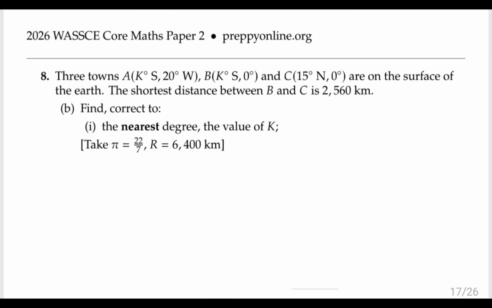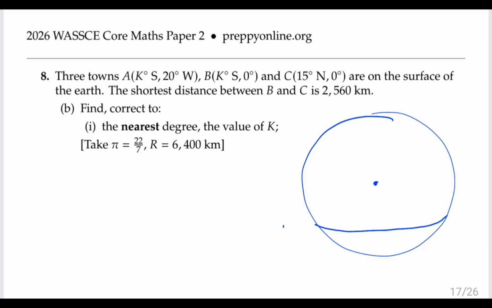Question 8bi. So we repeat the question just for easy reference. We are asked to find to the nearest degree the value of K. So here we draw the sphere again. So we are thinking of the Earth as a sphere, just as we did, and it's convenient to label the center. So let's call this our latitude just like we did, K degrees south. Then we have our latitude here, 15 degrees north. Then we have our two longitudes, our North Pole, South Pole.